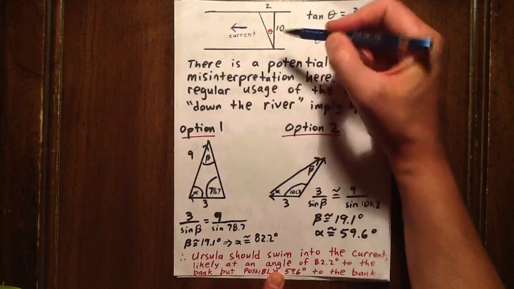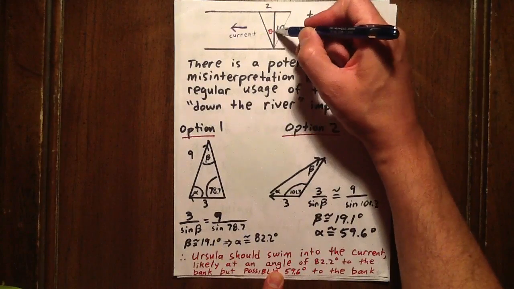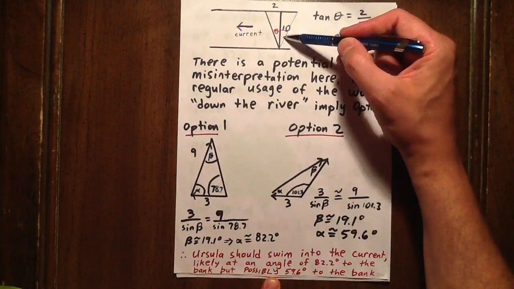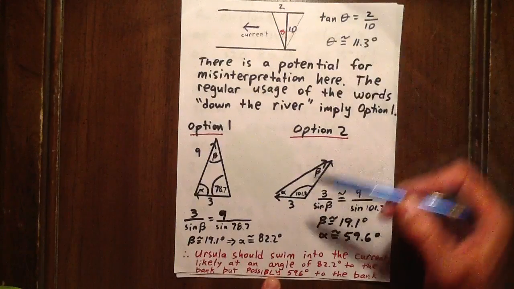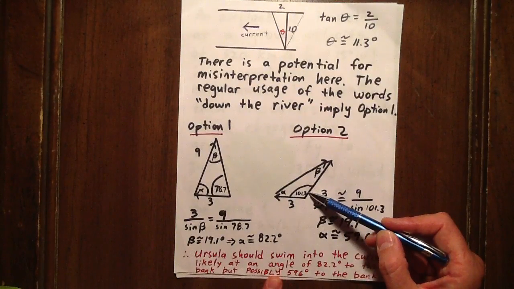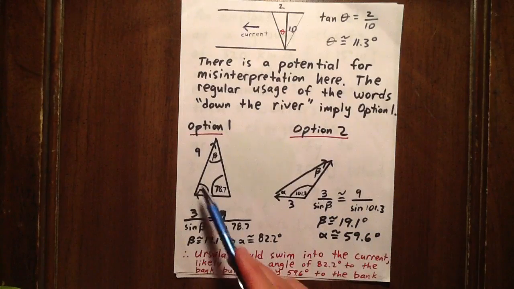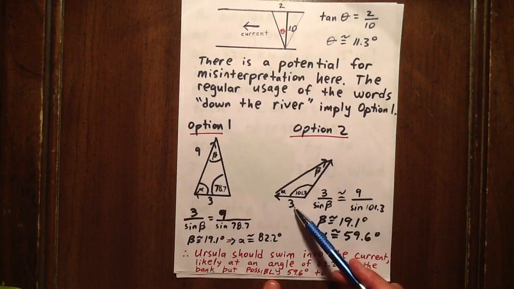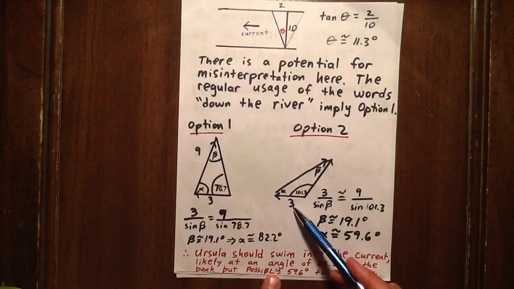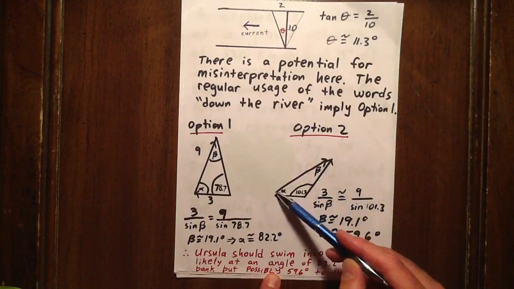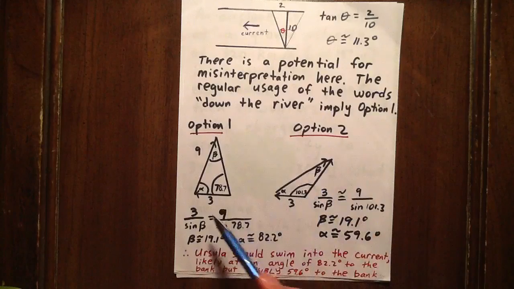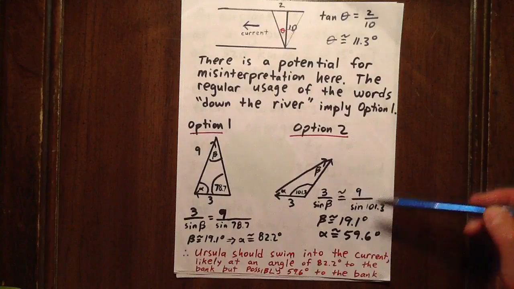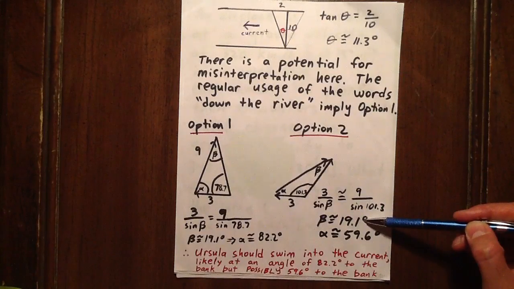If that's the case, then we'd be talking about this being our triangle here, and this being 11.3 degrees. That would make this angle 101.3 degrees, as we have here. Well, drawing the same triangle that we had before, the analogous triangle for this situation, we see that this side length should be 3, and now this side length should be 9. Well, we set up a sine law the same way we did and solved for this version of beta. And when we do that, we see that beta is approximately 19.1 degrees.